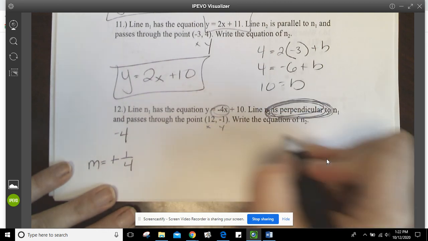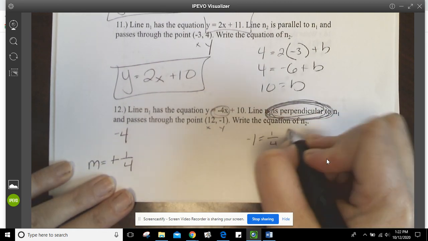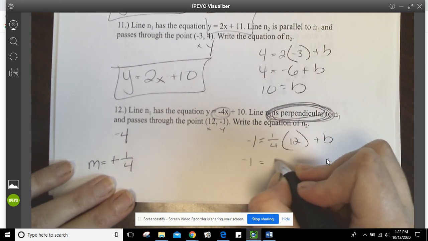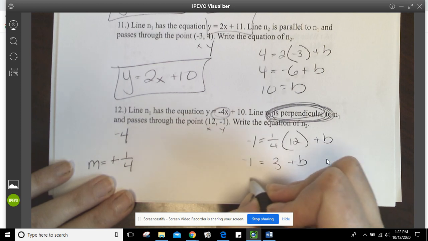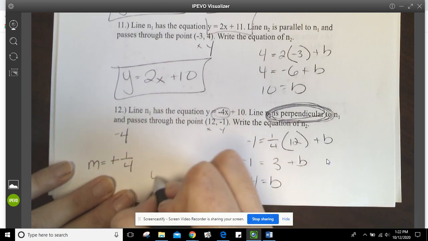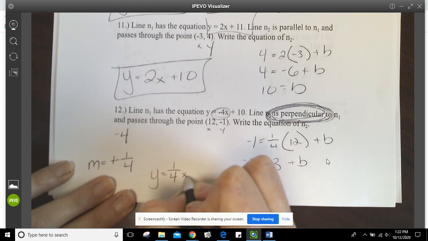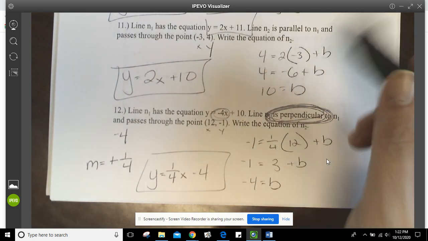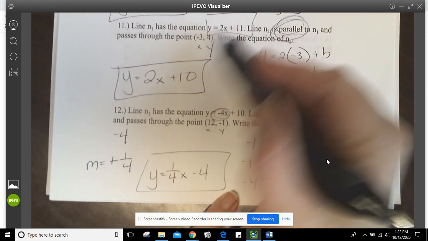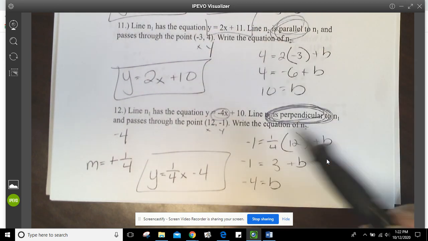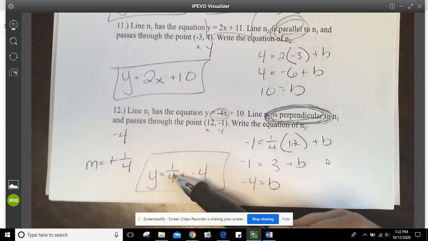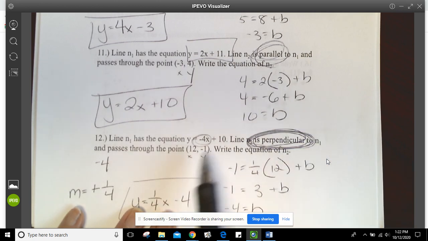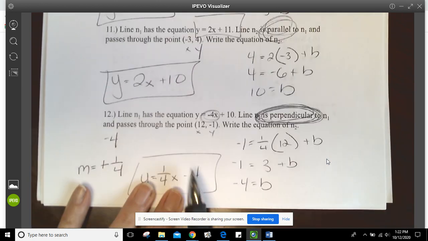So now I have my x and my y. And then plug it into your calculator if you're not sure what that is. So y equals 1/4 x minus 4. So just be careful. Make sure you know whether they're saying that it's parallel and you want the matching slopes, or if it's saying perpendicular and you want opposite reciprocal slopes. And then either way, you're going to have to do this side work of plugging in x, y, the slope, and then solving for the y-intercept.